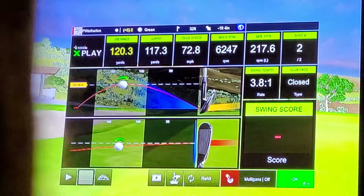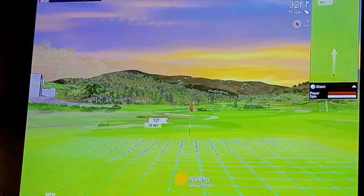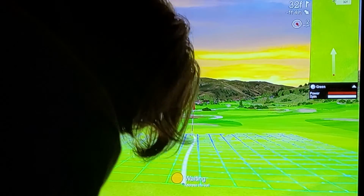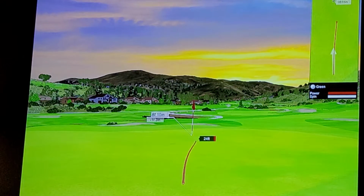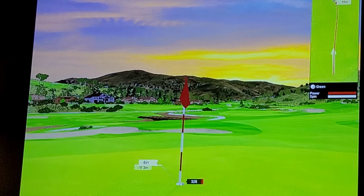Okay. 32-footer for birdie. The distance to the pin is 32 feet. Woo, look at this crazy putt. I made the other crazy putt. I might make this one. Come on, baby. Break back right. Break back left. Get in the hole. Oh, come on.